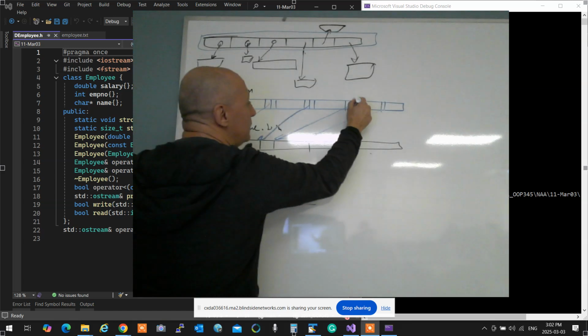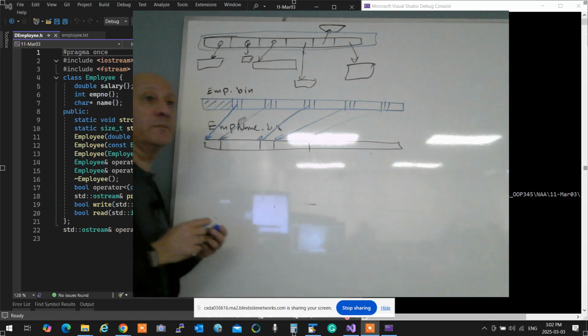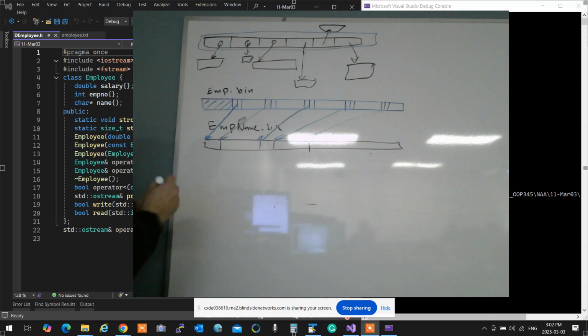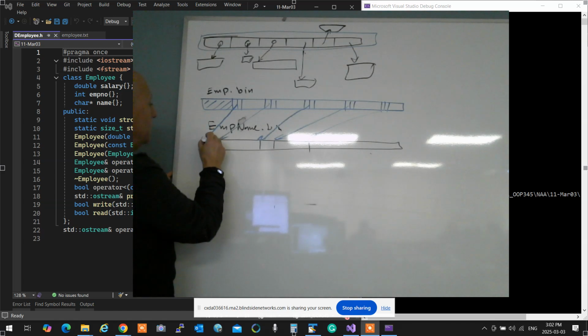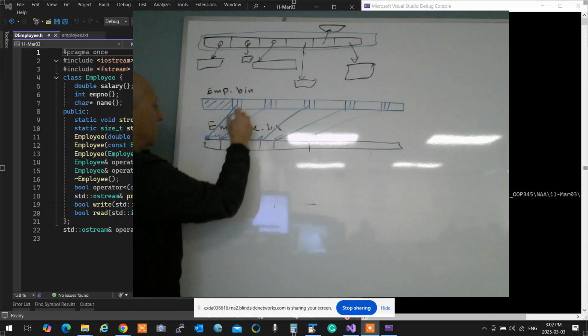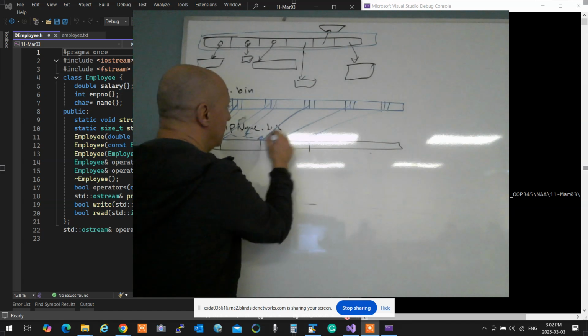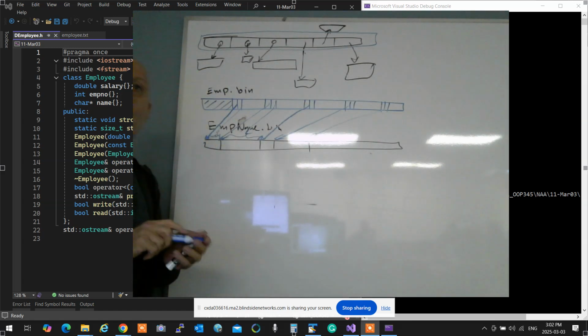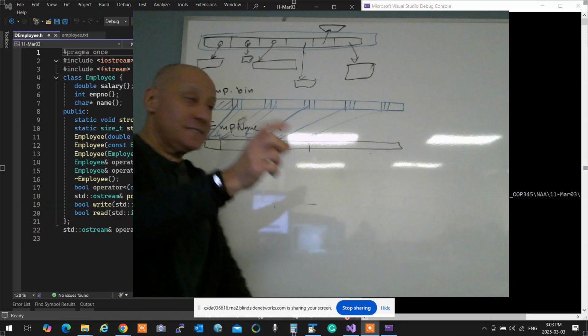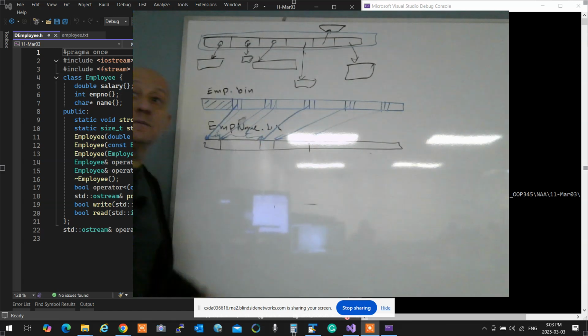You know what's the second one? The size of what I'm writing. So the size of what is being written in here will go over here, will go over here, and so on and so forth. So when I'm writing, I measure what is the data, and I'm going to write that one right over there.